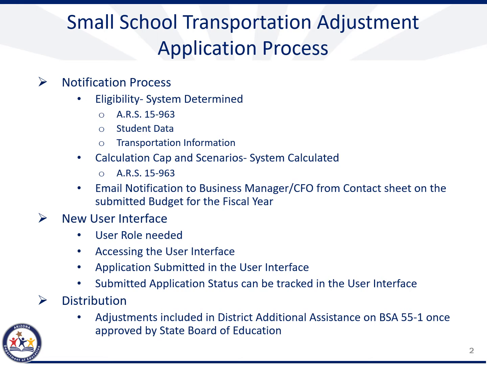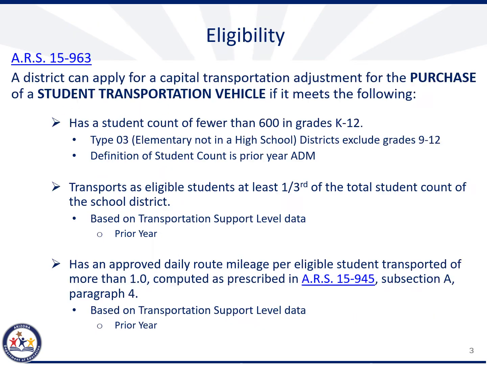Next, we'll go through the user interface. We'll show you the user role that's needed, how to access the user interface, and then we'll go through submitting and tracking the application in the user interface. Finally, we'll go over distribution when the adjustments are included in your district additional assistance on the BSA 55-1 once approved by the State Board of Education.